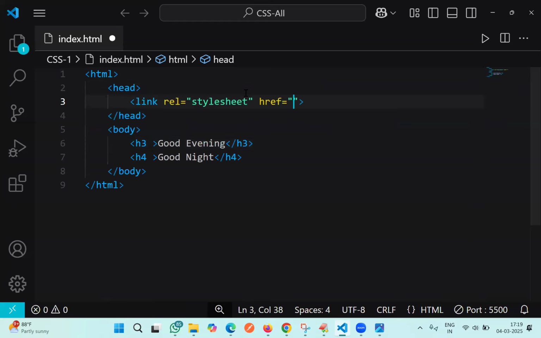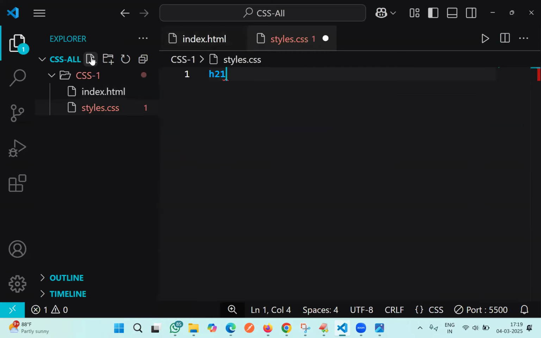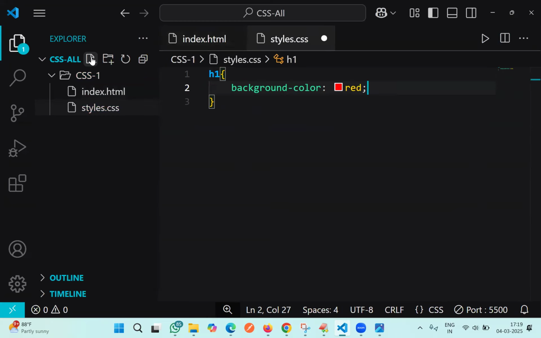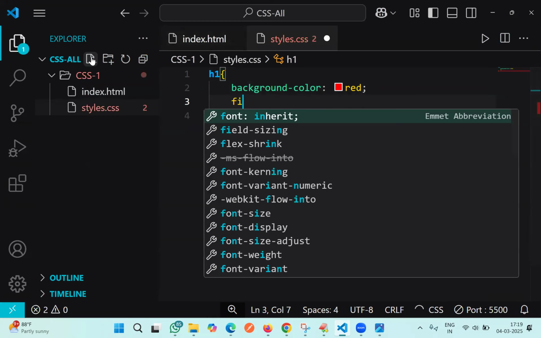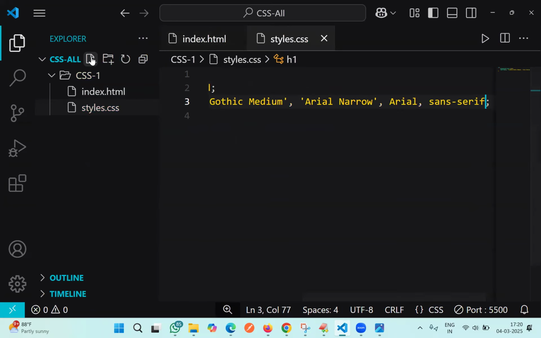I'm going to create it manually in my folder, styles.css. Here, for the h1 tag, I'm going to apply a background color red and a font family.